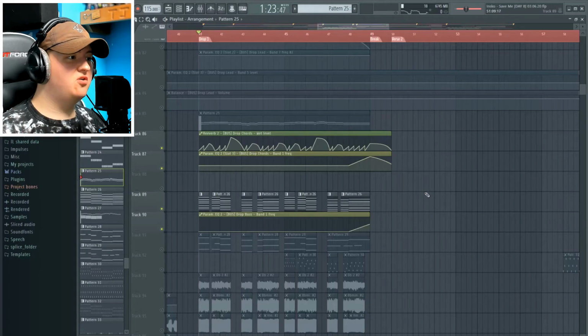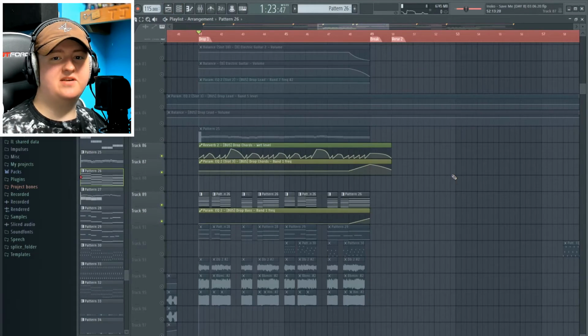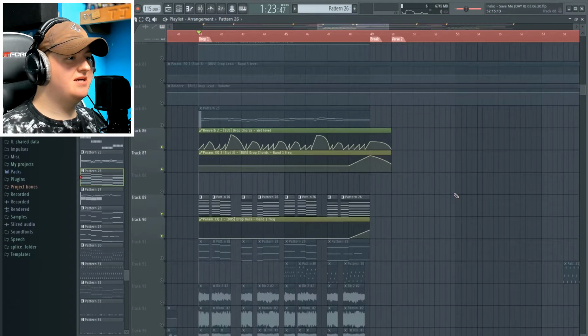Then next up, we have the chords. They honestly aren't that interesting. I've layered them 3 times, but this is what they sound like.